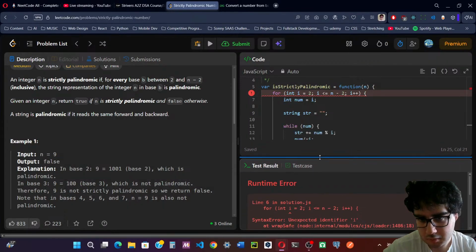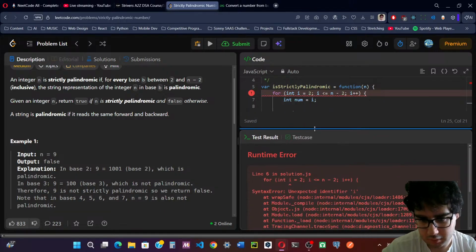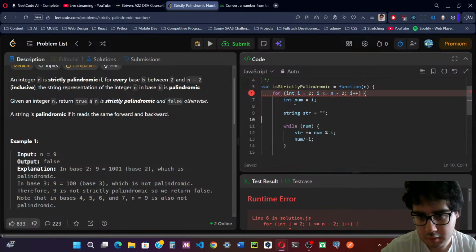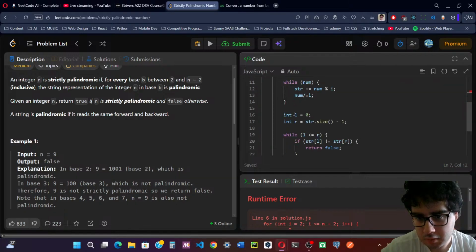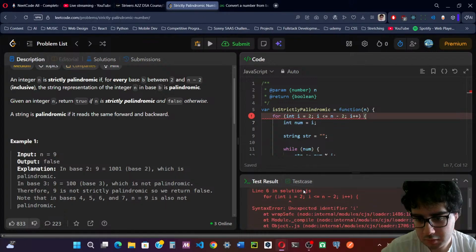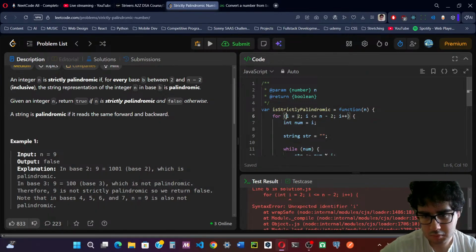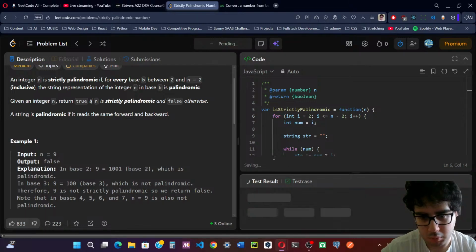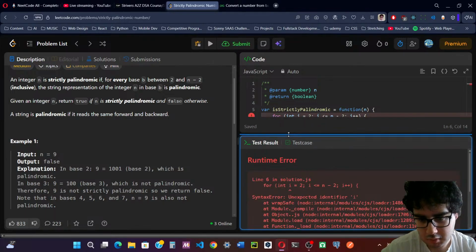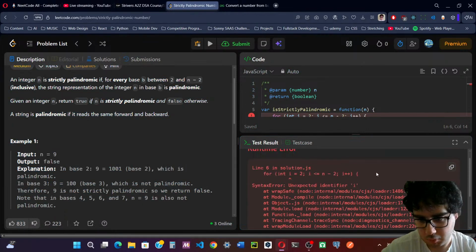Unexpected identifier I. What? What does that mean? What am I? Huh? Oh, what?